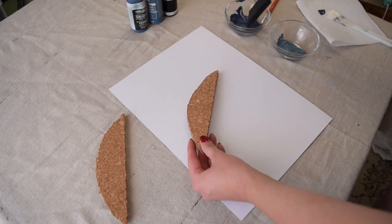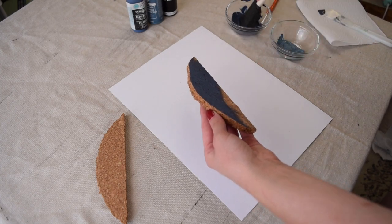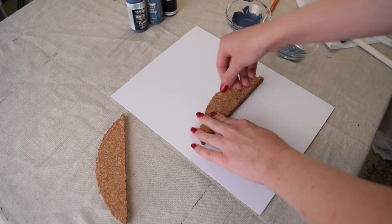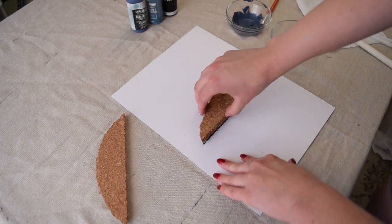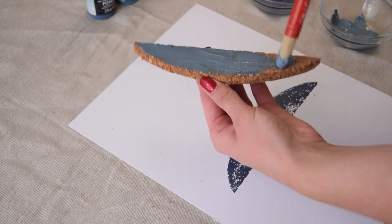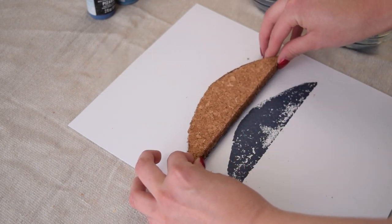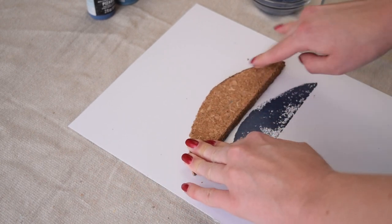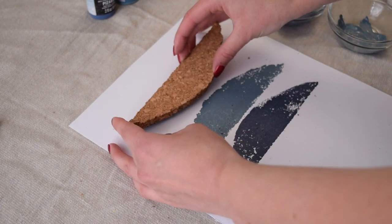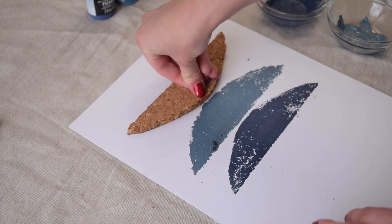Now I have a bonus project using the leftover cork pieces from the second project — why not put them to use? I used a foam brush to add some paint to the cork pieces and turned them into stamps to create a really cool mid-century modern Scandinavian-inspired art piece, which felt fitting since this is an IKEA hacks video. I painted the crescent moons and stamped them down in a pattern where two were facing downward and one was facing upward, using a navy blue and a dusty blue color to tie in with the decor in my living room — but you could do any colors you want.